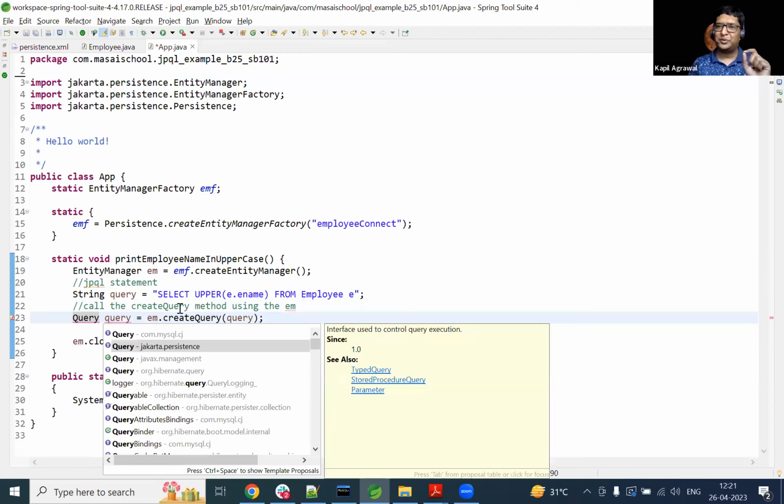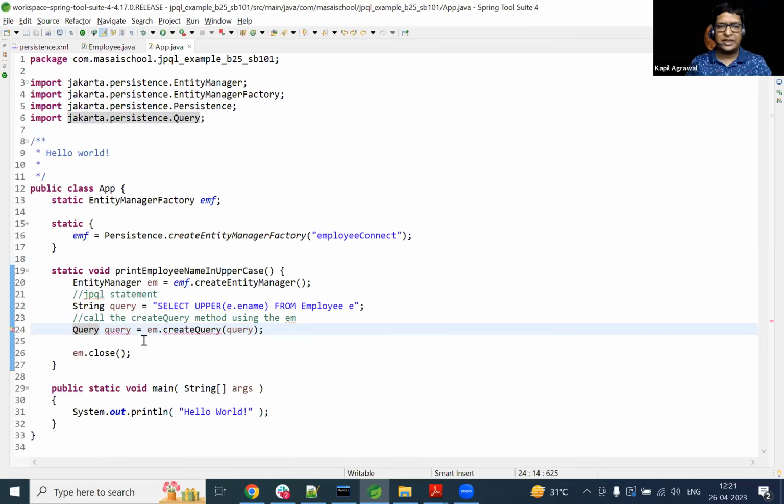Always keep in mind, you have to use classes and interfaces of jakarta.persistence. Even by mistake, do not import com.mysql.cj. Getting my point? This is one of the common mistakes that often happen. We used to do so fast, sometimes these mistakes happen. So if you are finding some error, please check for this also.